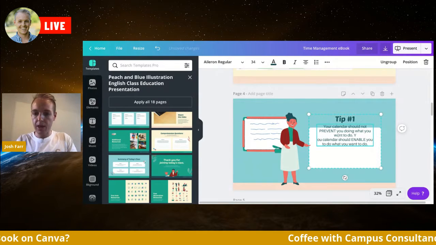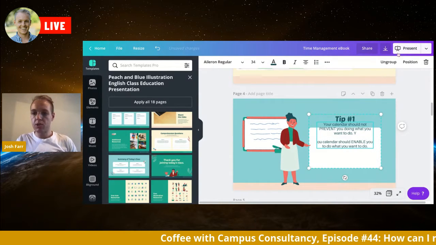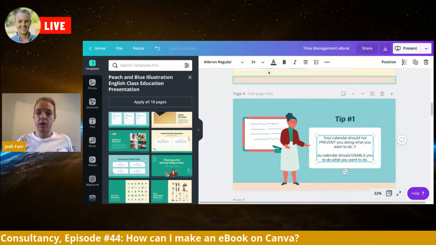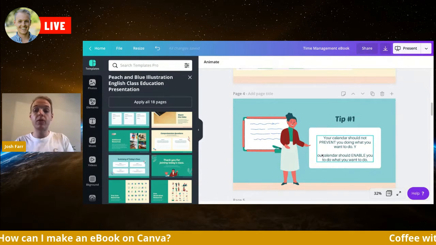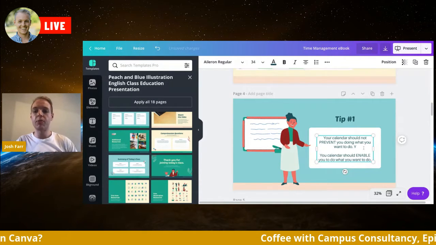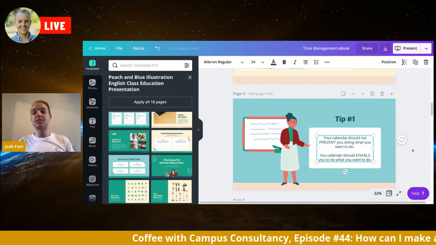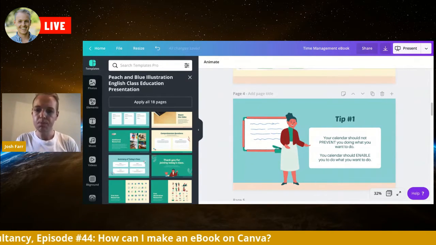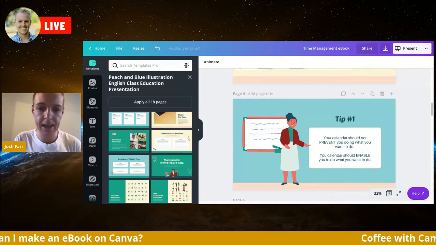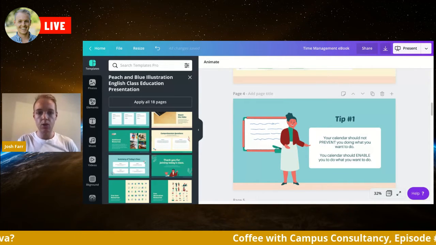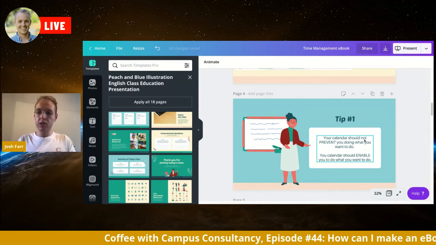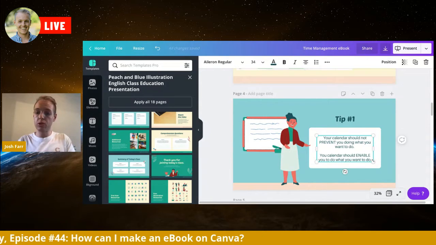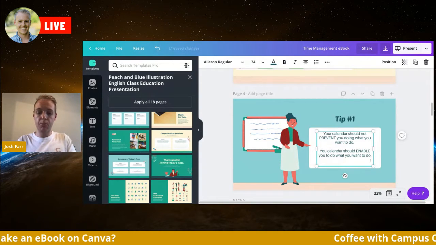And so the point there very much is, and I'm just going to ungroup this so I can format and move it around. Too often our calendars become our jails. And so I don't want that to happen. I don't ever want to do time management to say, I need to schedule every minute of the day. I want to use time management such that I know what my priorities are. My priorities land on the calendar. Now, I'm not sure if I mentioned priorities in any of these other points. I didn't, so I may even bring that in here. Your calendar should not prevent you doing what you want to do. Your calendar should enable you to do what you want to do. And then I might add a third point.